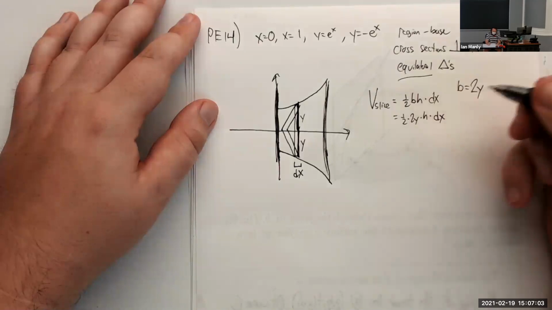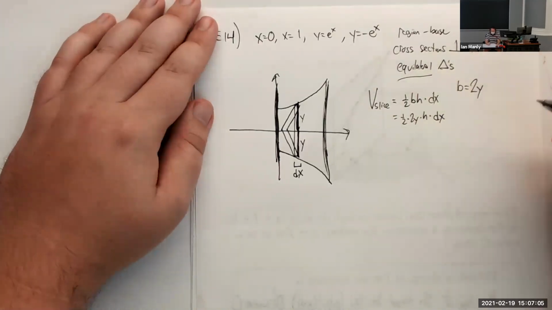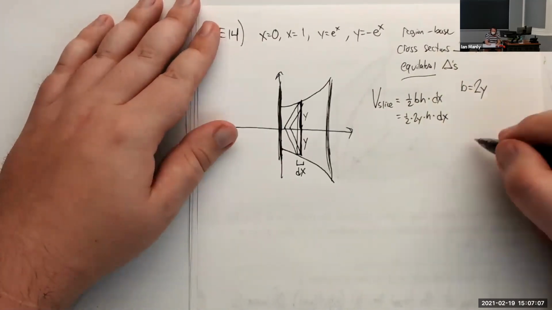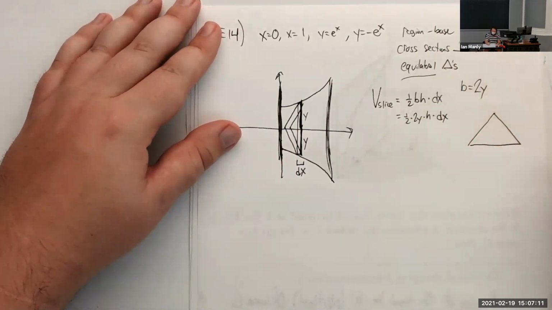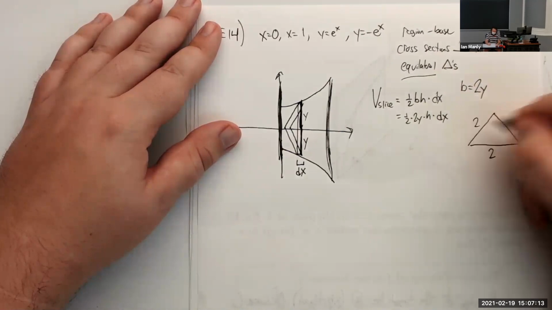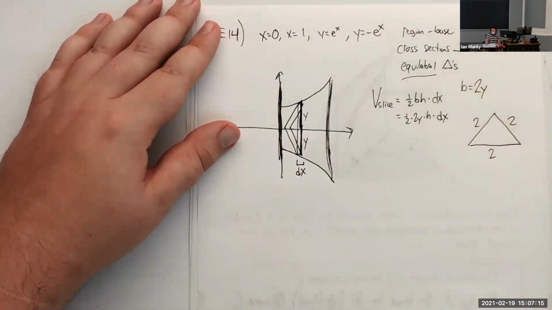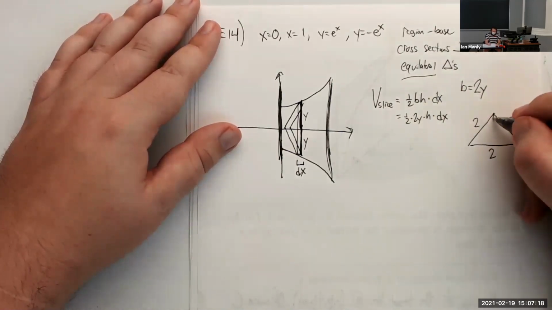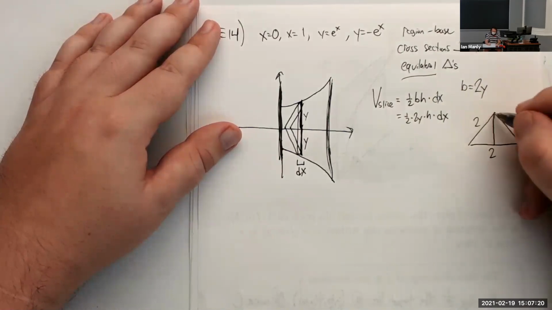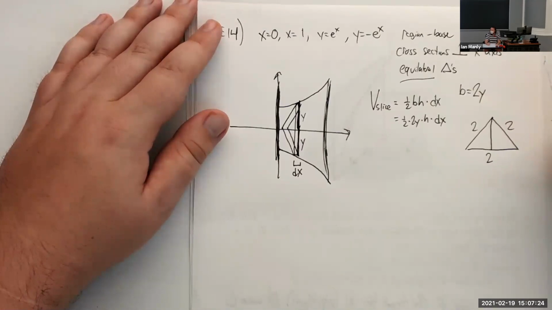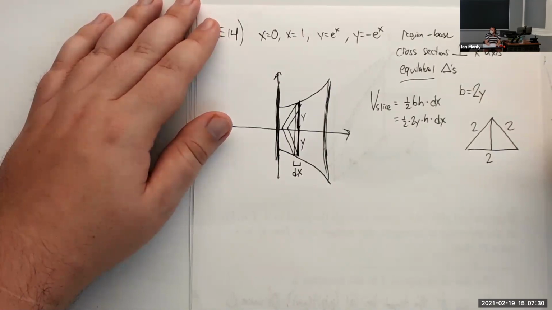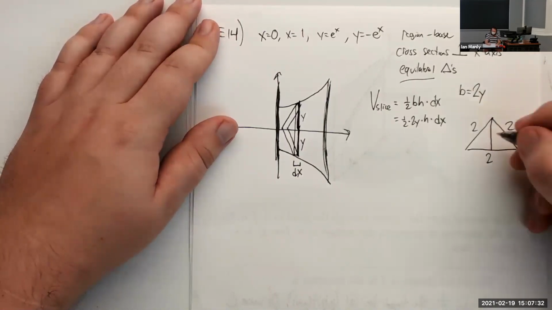All right, now we need to figure out what the height is. And this is going to rely on the fact that we're an equilateral triangle. So let's draw this picture here. Here's the equilateral triangle. Let's say that all of the sides are going to be length 2, for example. And we want to know what the height of this is going to be. Does anyone happen to know the height of an equilateral triangle where all the sides are 2? Square root of 3, absolutely.